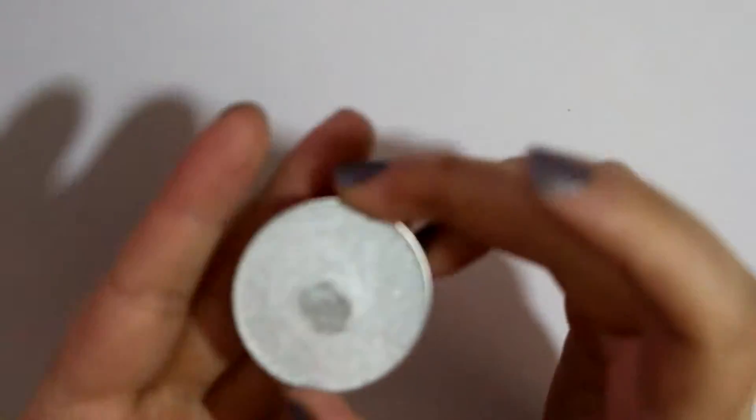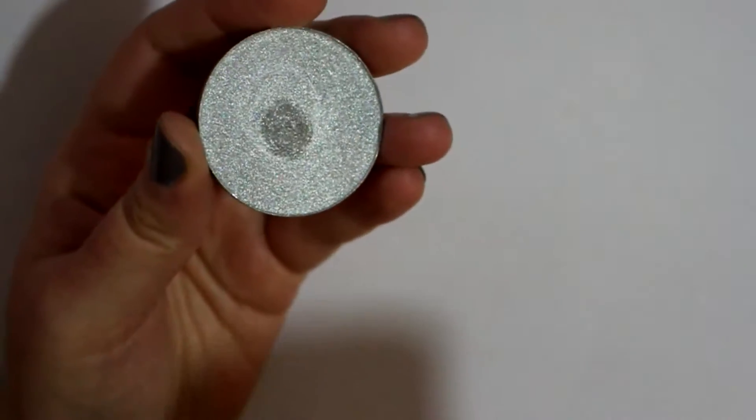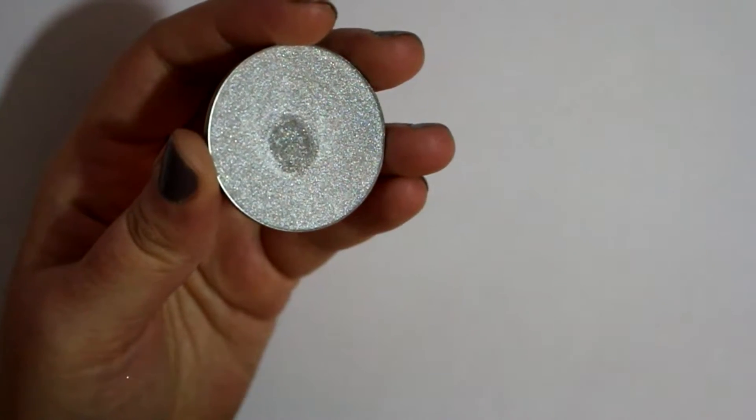So like I had mentioned, I was working on a pressed powder version of the Magic Hollow Drops that I released last week, and here it is. It's got my finger mark in it from swatching, but I'm actually going to shine my light from my phone on it so you can see the hollow a little bit better.